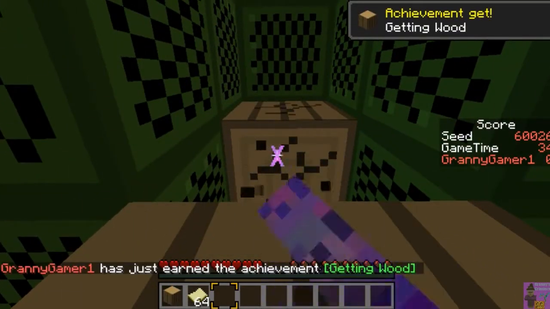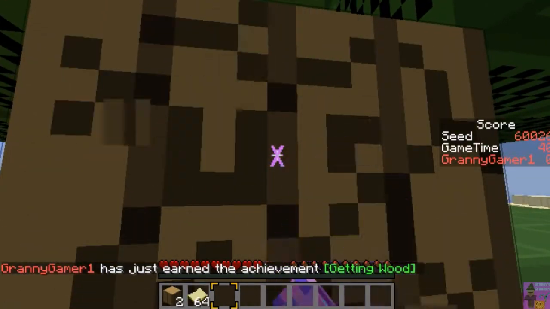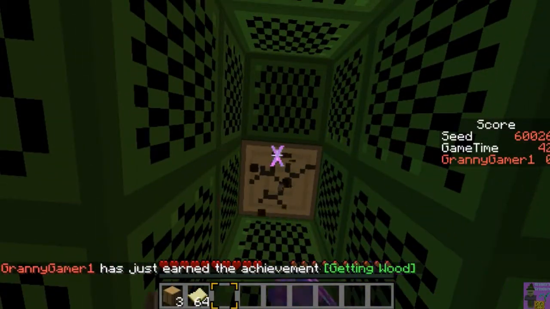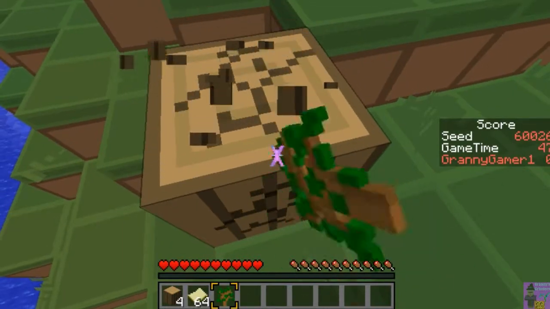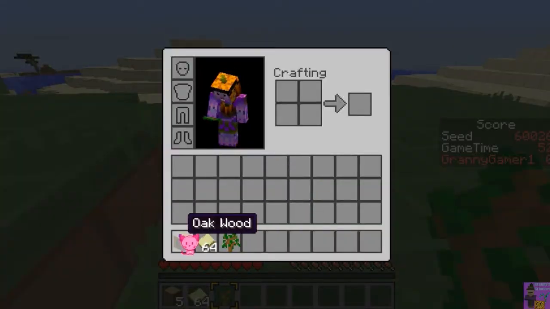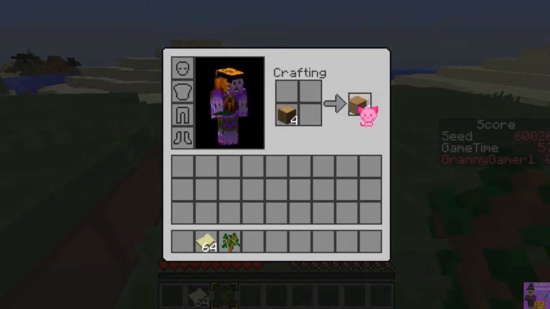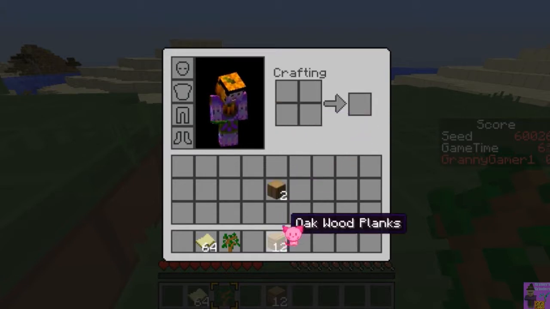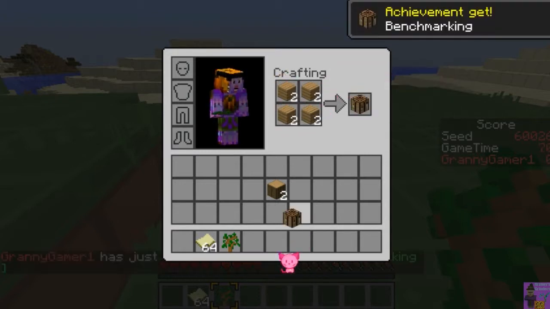One. Two. Three. Four. Oh, good. That's the end of the tree. I might as well take this one, too. Thank you. Alright. I don't know if I'm going to need coal or not. Let's see how far I got with this. Oops. Nah, I need to do the whole tree, don't I? Yep. Looks like it.